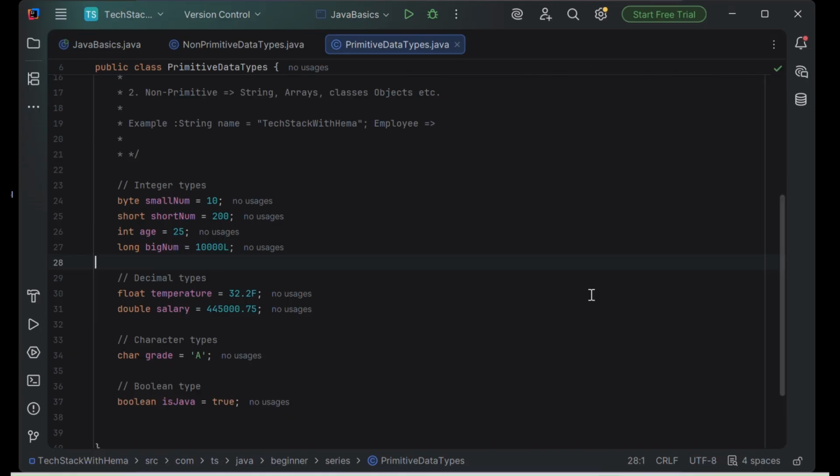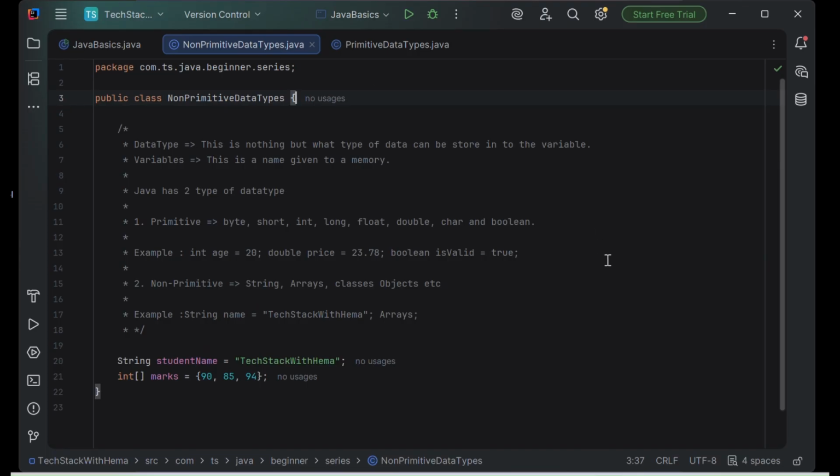These are the keywords. So when we are going to use it, we write char grade this way. Grade is the variable name and char is the data type. After declaration, we initialize this grade with a value. So this is the concept. Then boolean: true or false. When we want to store data that is only true or false, that result gets stored inside the boolean data type.